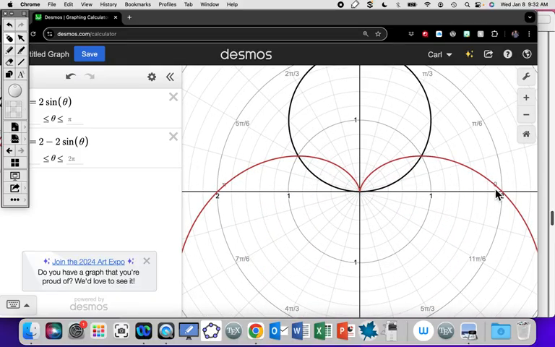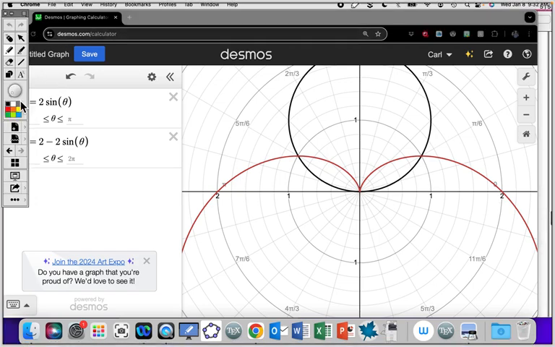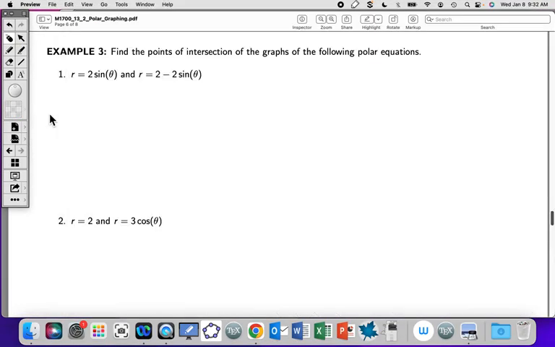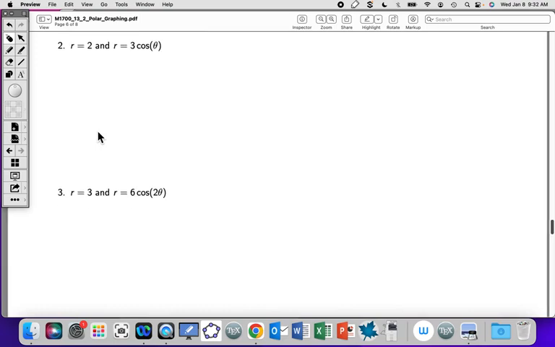So the one point we had was 1 comma pi over 6. If we look here, this is the circle of radius 1. And sure enough, that's the pi over 6. So we can confirm that quickly. And then likewise over here, we're still on the circle of radius 1, but we can pick 5 pi over 6. So these are one representation each of the two intersection points. So setting the r's equal to each other in that example worked just fine.